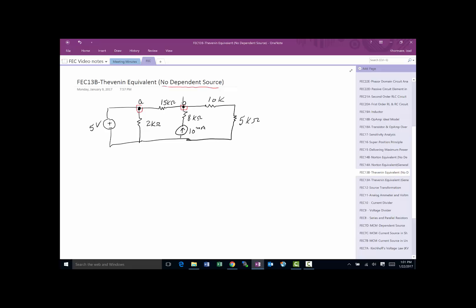Again, we have three steps we're going to go through instead of four steps with the general case. Again, it's really important to make sure there's no dependent source in here.